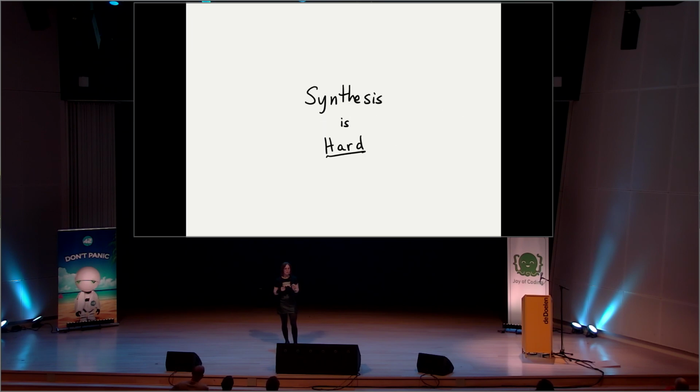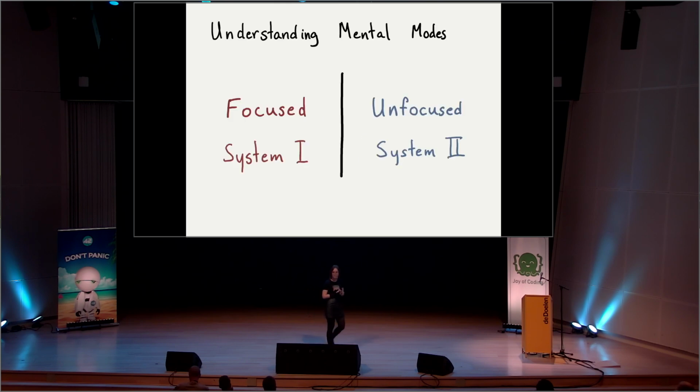Synthesis is very hard. It's one of the reasons why we are more likely to be taught analysis, because to teach people how to bring disparate ideas together is not something that is trivial. It's something you have to do in art school, but it's not something that's generally taught as a skill to most people. Let's get back to these mental modes that came from Barbara Oakley.